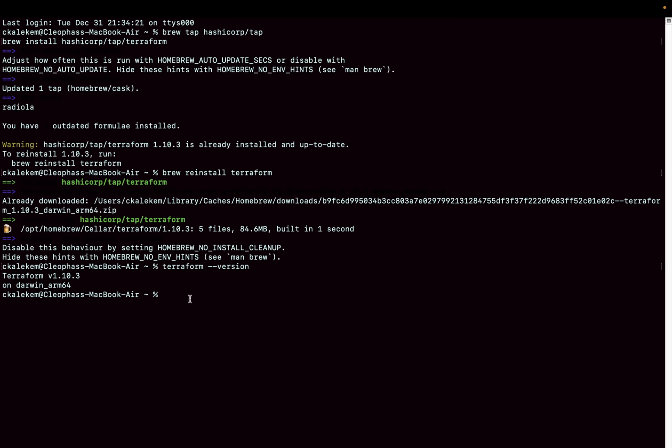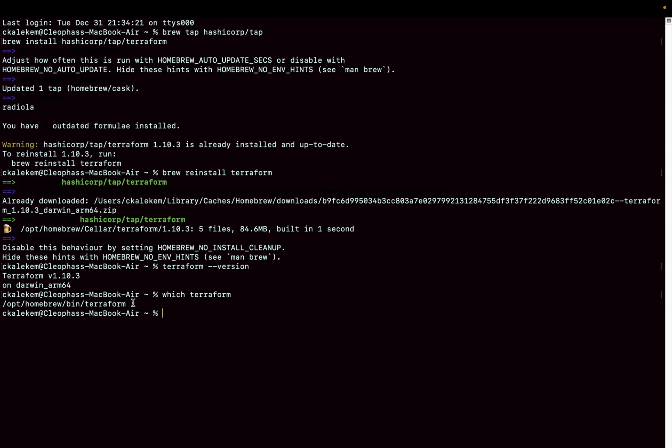Okay, so that is one of the ways, and I'm just going to show you one thing here to see which way you installed Terraform with. So if you type which terraform here, it's going to tell you which location it's actually located. So in this case, you will see Terraform is inside Homebrew. Okay, so for all of the software or applications that you install using Homebrew, all of them will be inside the bin directory under opt homebrew bin directory.